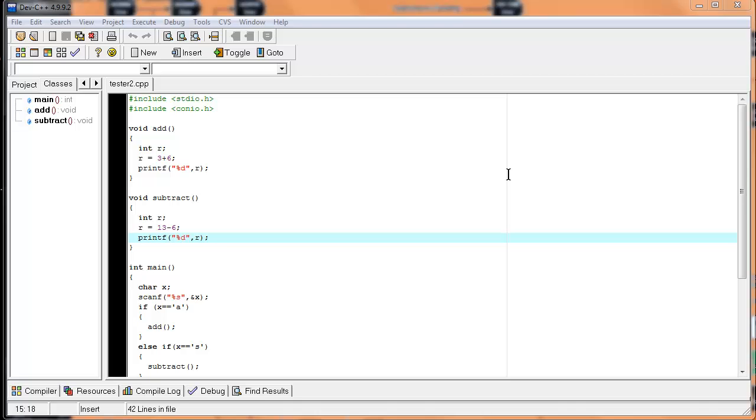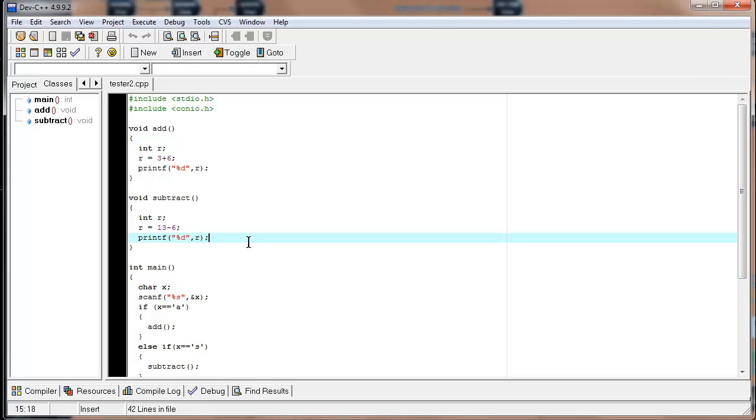It has been a while since I've made a tutorial, guys. I've been very busy because I'm going to school at the same time, so I've been very busy with this project that I've been working on. So finally got some downtime. I figured I would show you guys how to do some more stuff with functions.